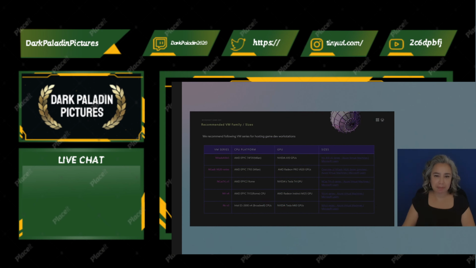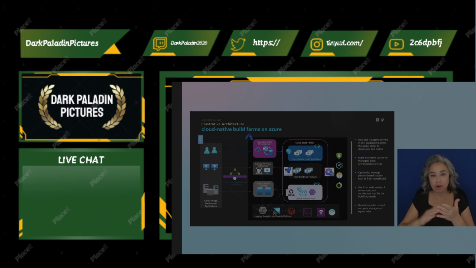All right, these are some of the Azure virtual machines that are today enabled for Azure Virtual Desktop and remote game development. There's a mix of AMD and NVIDIA-based GPU VMs here, and all these are provided with the drivers, so you don't have to work externally to get the drivers. These are available, and these all can be installed as part of the extensions. All right, so now you know how to create a game developer workstation.